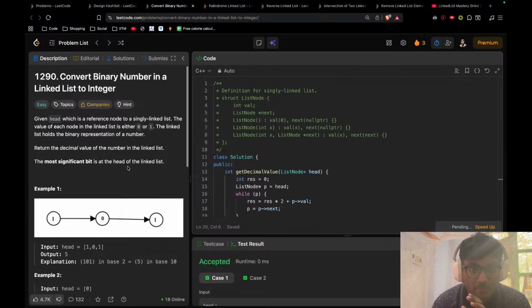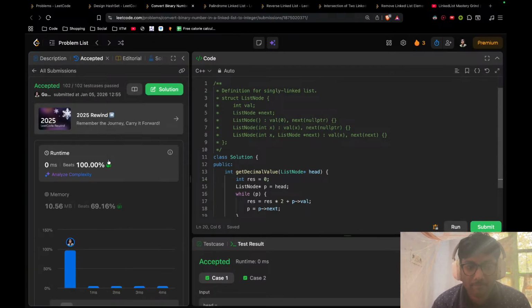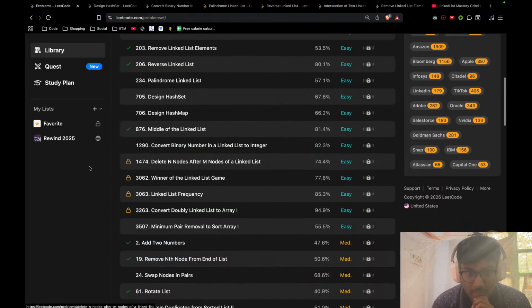Even though I've not solved this question before, okay, extremely easy question. Of course, the time complexity is linear, nothing interesting. The next 4 questions are unfortunately premium, and I don't have premium, so I cannot really solve those questions. Let's get to the next question.